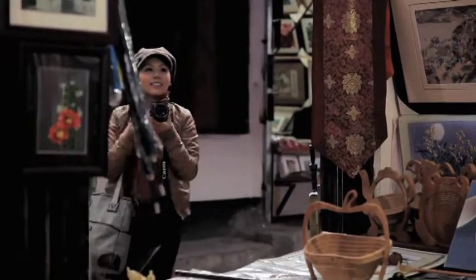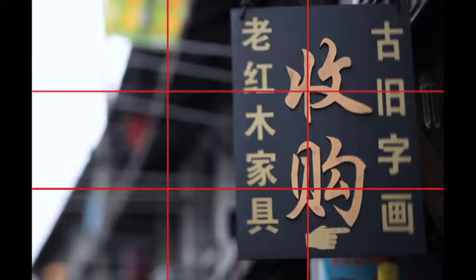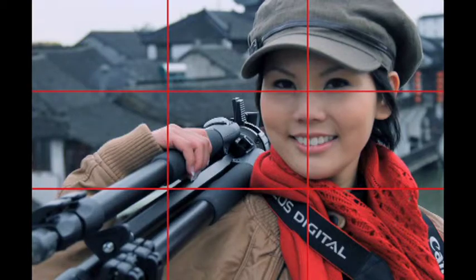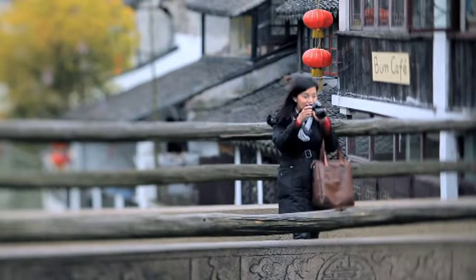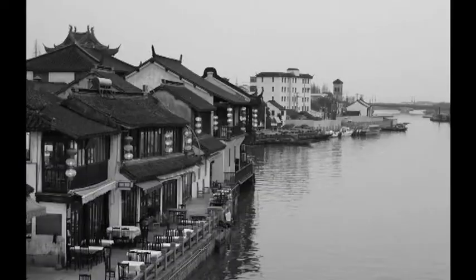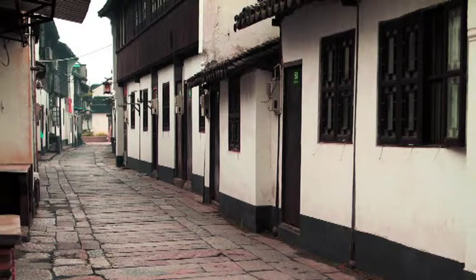In photography, we sometimes use what's called the rule of thirds. Framing your subject in any of these areas makes the shot so much more interesting. As you go along, take note of these framing patterns or lines. Let them inspire you to just explore.